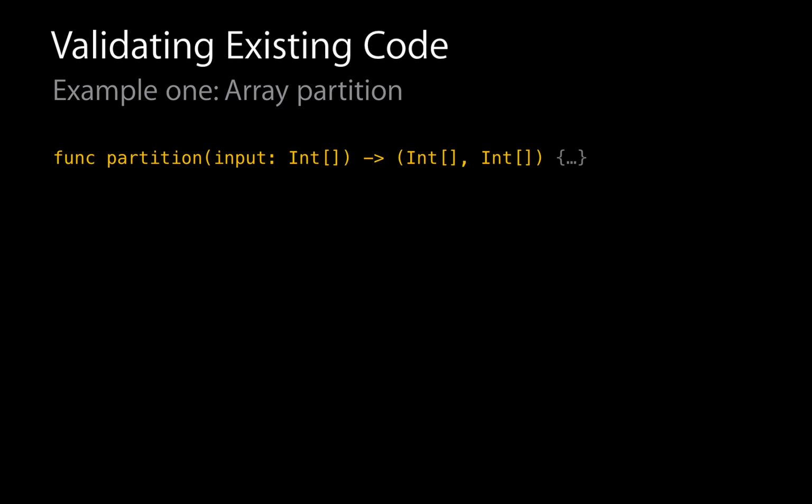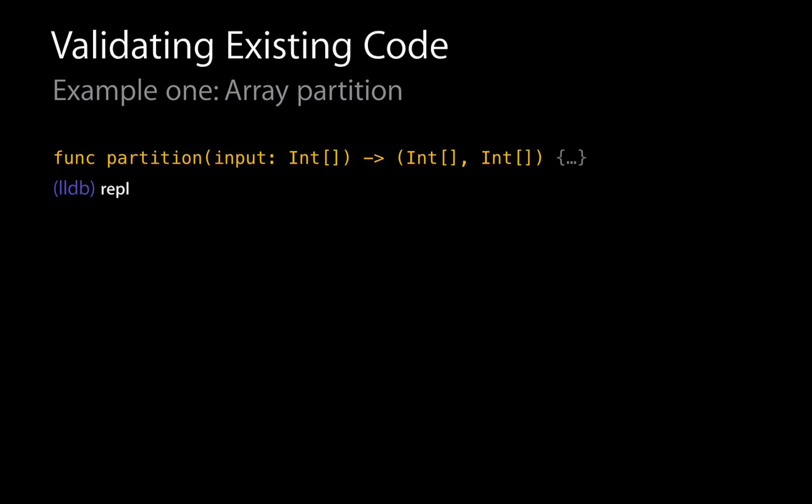All right, enough with the explanation. Let's go right into the code. So I've written a function here, and it does a partition of an array. Now you may be asking yourself, okay, what kind of partition are we talking about here? And maybe you have the implementation handy, or maybe you don't. How can we use the REPL to discover more about this function?